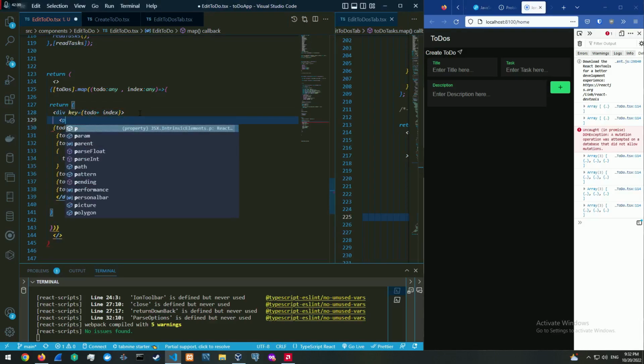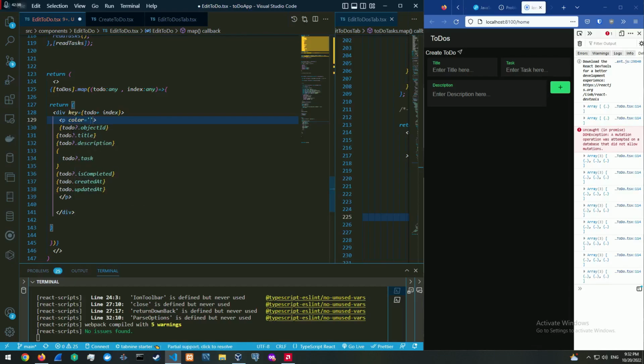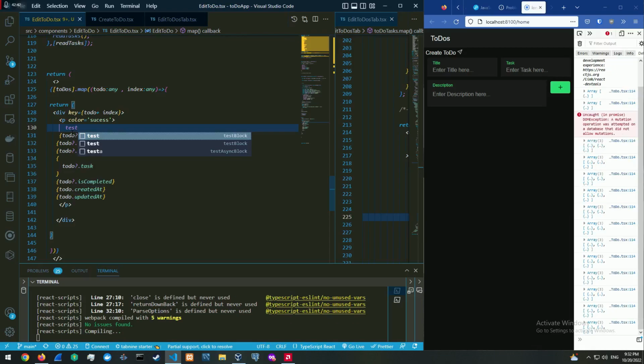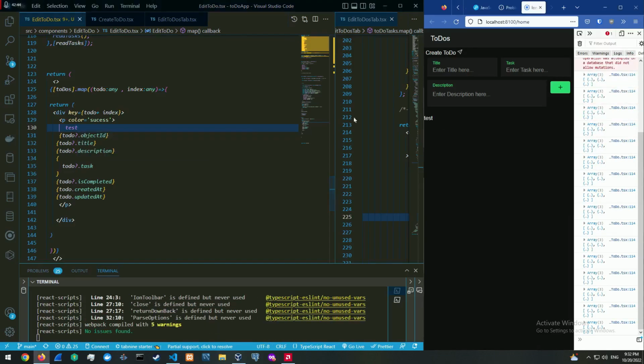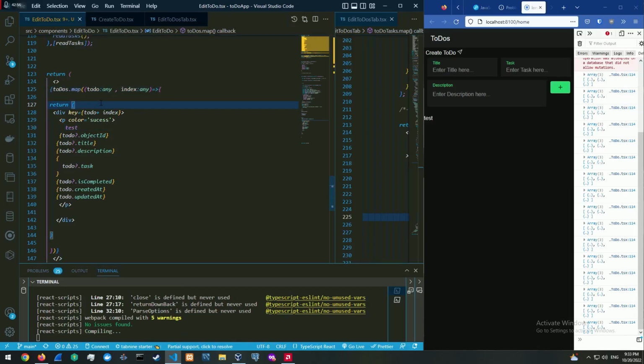All right, let's add in some paragraphs over here. And let's just give it the color of success. Let's just add in some test text to make sure that it's actually working. Okay. All right.